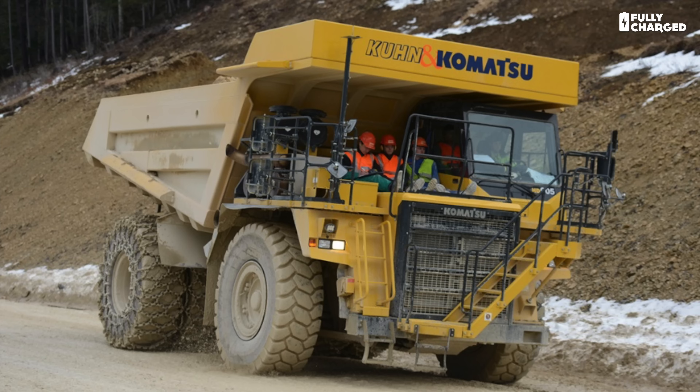It's operating in a Swiss cement quarry, and here's the fairly unique part: the quarry is up a mountain and the cement works is down in a valley. This massive beast hauls itself up a 13% incline up to the quarry, gets loaded up with 70 tons of rocks, and then comes back down. Instead of using brakes to maintain a steady speed coming down the track, it uses the motor to regenerate power, and this is what's caught everyone's attention.